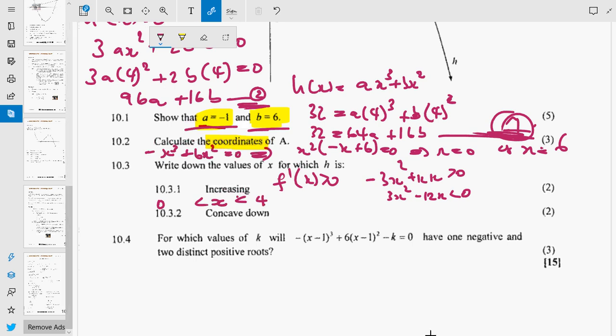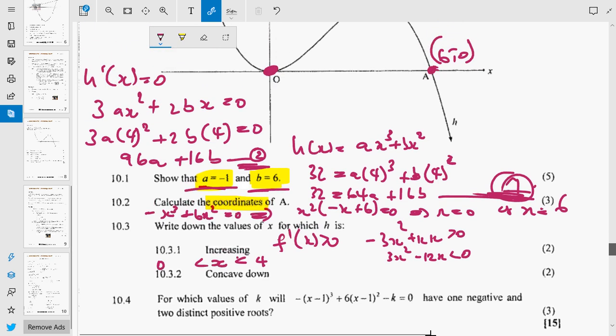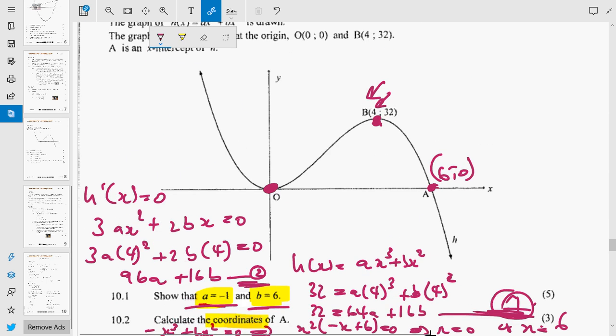Now, you could have just looked at the graph, because a function is increasing if, as the x values are increasing, the y values are also increasing. Now you can see in this interval here, as the x values are increasing, the y values are increasing. So in this interval from 0 to 4, we have an increasing function. The gradient of this function is positive. Now please do not include the 4 and the 0, because at that point the gradient is equal to 0.